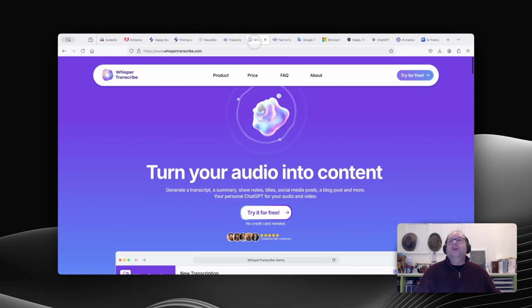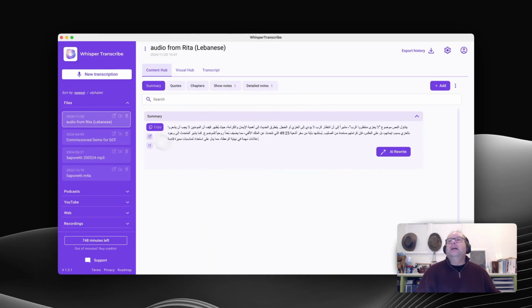Another tool that you might want to look at is Whisper Transcribe. This is an amazing tool, and it works as an app on your Mac or your Windows PC, but it's not cheap. But if you happen to have a little bit of budget, or sometimes they do a lifetime deal on this, which is how I got mine, and you can see here that I've uploaded it here. Similar kind of functionality.